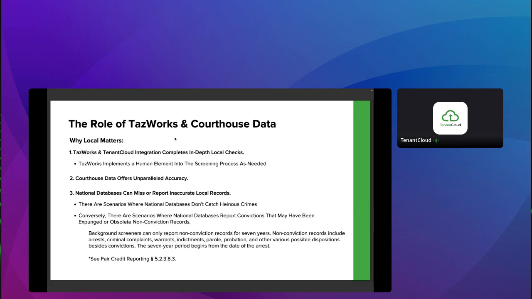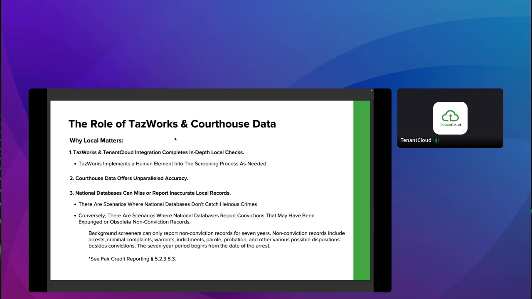There have been multiple screening companies that have been sued. You can find information online about it where this scenario played out, just like the one that I shared with you at the beginning of this presentation, where the National Screening Database did not actually disclose all of the information that was required for the landlord to make an informed decision. And so that again is a level of legal exposure and risk that is unnecessary because you can use tools that actually do provide comprehensive background and credit screening data.